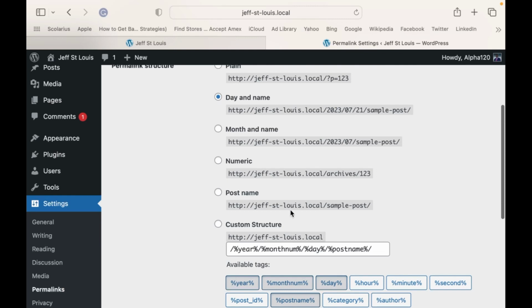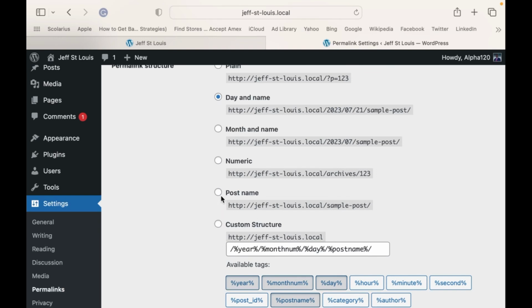You want it to be your website name.com / the name of the title of the page or the title of the post itself. For example, if the post is about Jeff St. Louis, it will be jeffstlouis.com / about Jeff St. Louis.